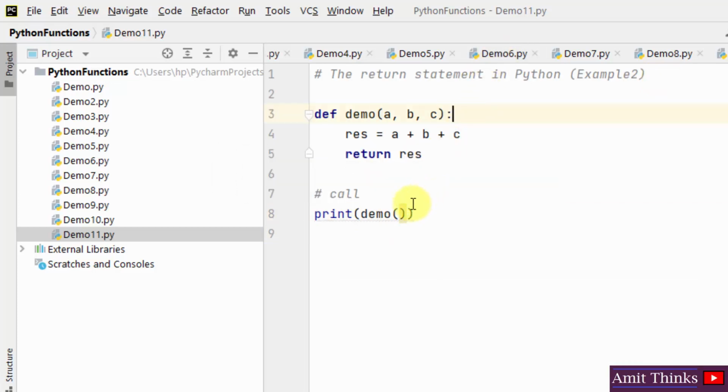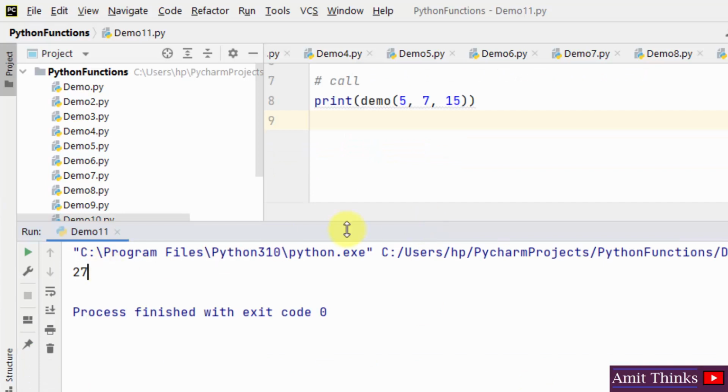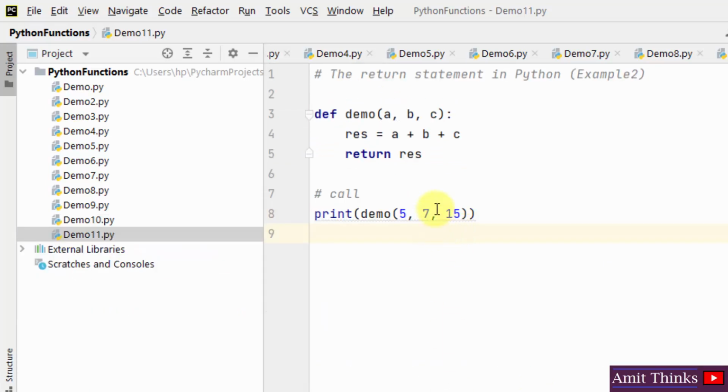Now I'll add values for sum. Let's say I added 5, 7, 15. Now when I'll run it, it will pass all these 3 values here and it will go to the res variable for the result, and the result will get printed using return statement. I'll run it. Here you can see 27 is the output, 5 plus 7 plus 15.